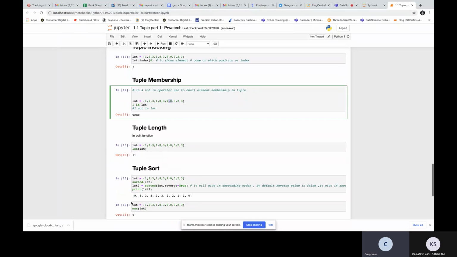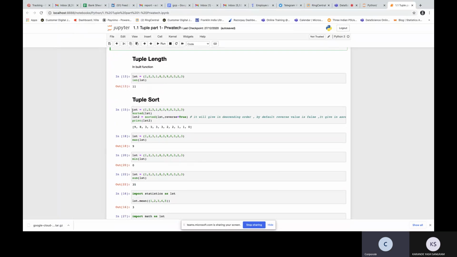Tuple sort. Write down. Sort the data. Remember, ascending and descending. We have learned that. If you make it reverse true, it will do the descending. Maximum number: how to find the maximum number in this tuple? What is the minimum value in this tuple?